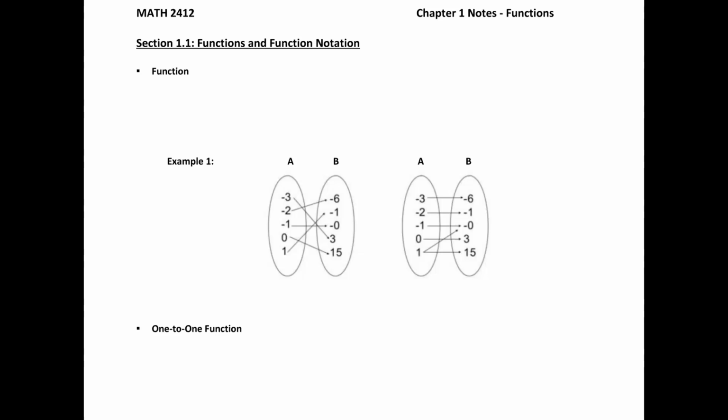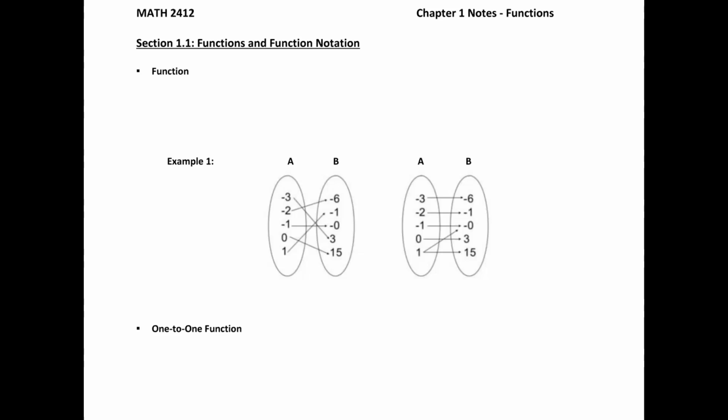So what we're going to start with in Chapter 1 is just Section 1.1, and this being a pre-cal course, this is probably going to be a lot of review for you here at the beginning, but I want to start from square one, and I want to build a good foundation. So if there's any missing links along the way or any things you've just forgotten since you first learned this, we can fill in those gaps and then build from there. So in Section 1.1, we're going to first start with a very basic level. We're going to start with our functions and our function notation.